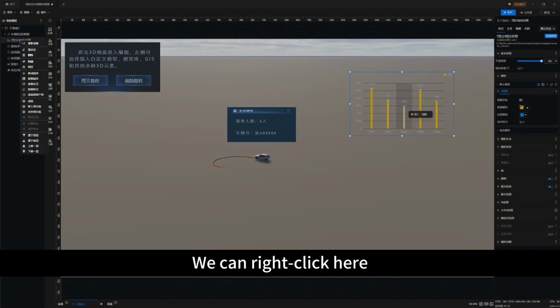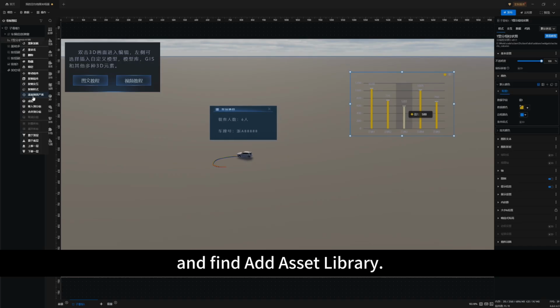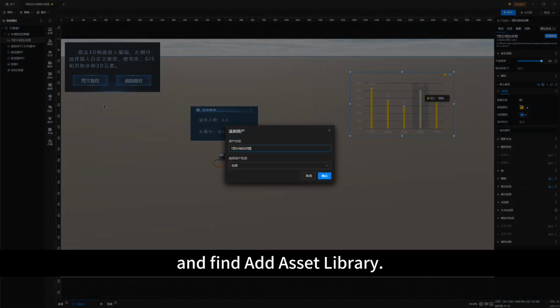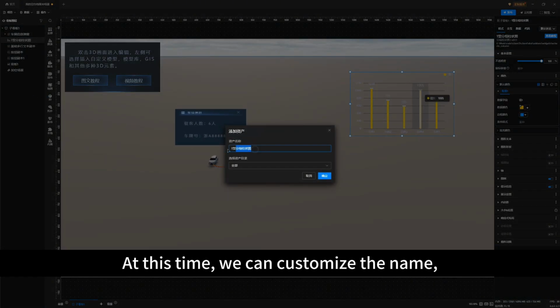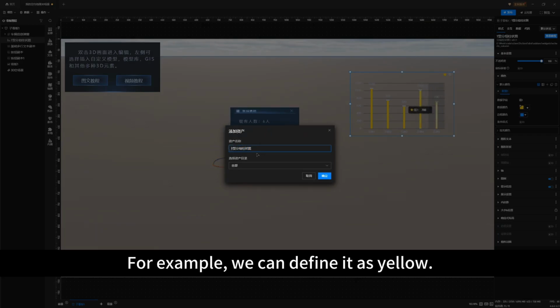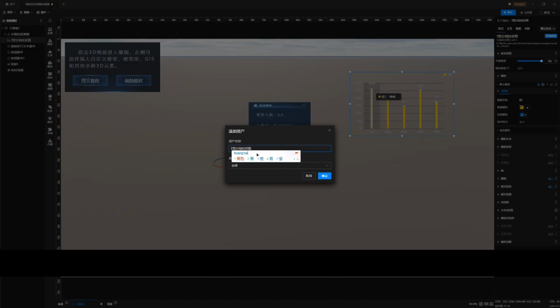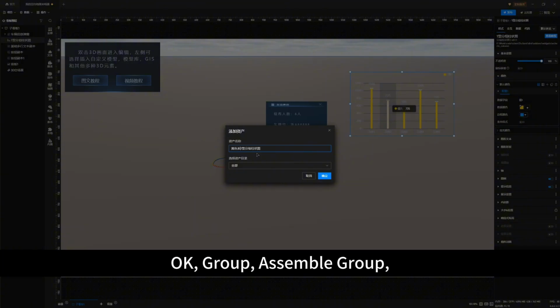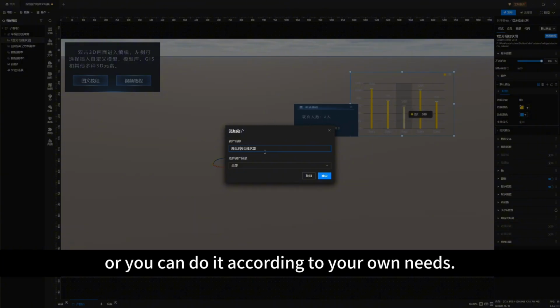We can right-click here and find Add Asset Library. At this time, we can customize the name. For example, we can define it as yellow. Okay, group, assemble group, or you can do it according to your own needs.